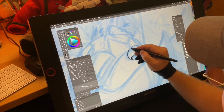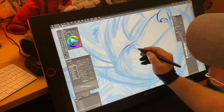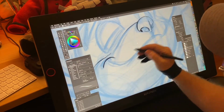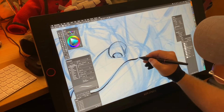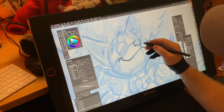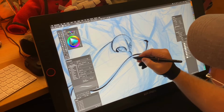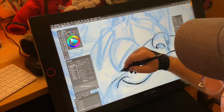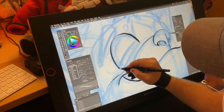Very loose. Although it does have a tightness to it, I'm not really worried right now about so much the, how do I put it? If I do make a mistake, it's not a big deal. And again, I want that really nice textured line quality to come out. And that's really going to add to the character of the piece. Character, story, at the end of the day, that's what really matters whenever it comes to artwork. You have beautiful renderings, but the rendering only goes so far. It's like whenever I tell people, talent only gets you so far. You actually have to do the work to be successful.